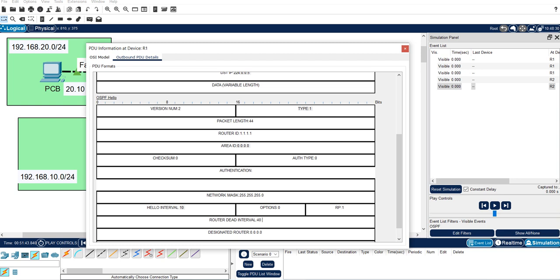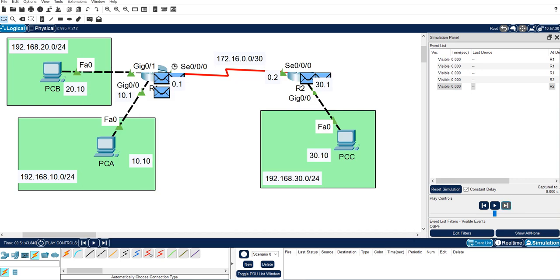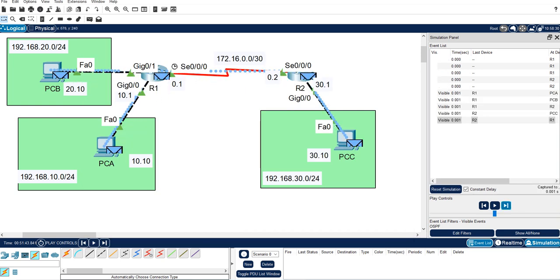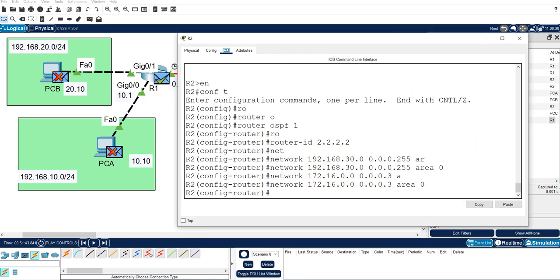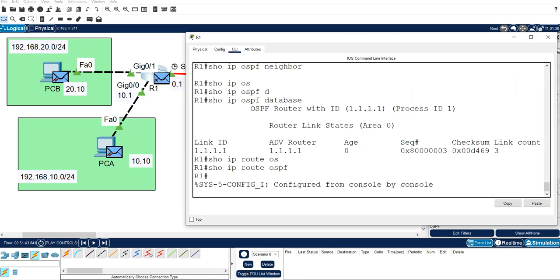The idea is, if I do not receive any hello message from your side for 40 seconds, I assume you are dead, so I remove all of your information. That's the idea. So this is basically the hello message. It's saying hello, I am this router, this is my name. So now the hello packet exchange with two routers. This is my router 2 and this is my router 1.